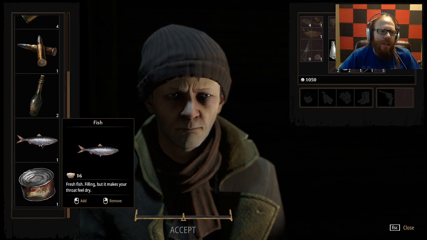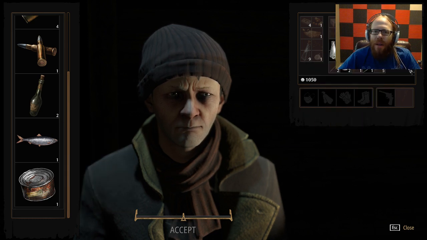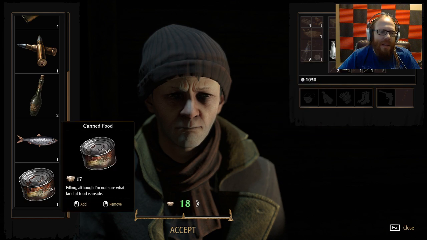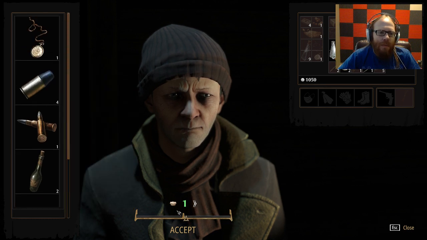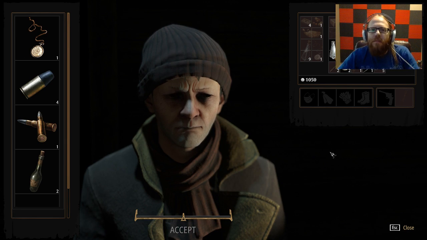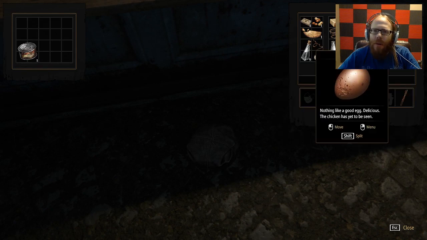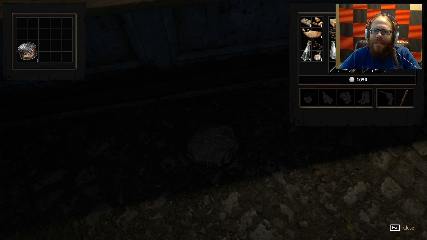Okay, so he'll trade me a fish for 16 or canned food for 17. What I've got, the broken ampules, I got 3 of those. That's 12 right there, and that's 18, which is enough for the canned food, which I think I'm going to go ahead and do. Did I just drop it? I sure did. How big is canned food? 4? Well, that's a little aggravating.